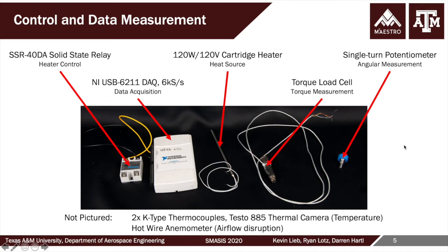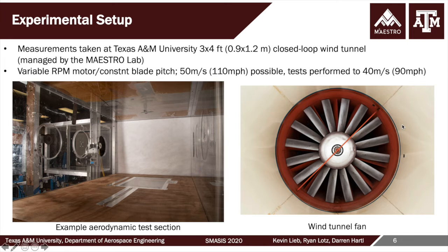Again, do keep in mind that everything you see here was done by two sophomores, I think, with a very promising future in research in aerospace.